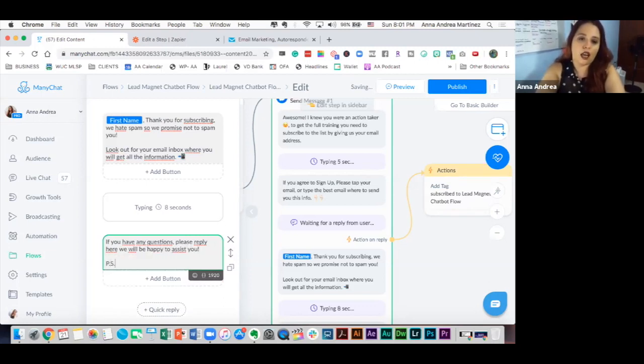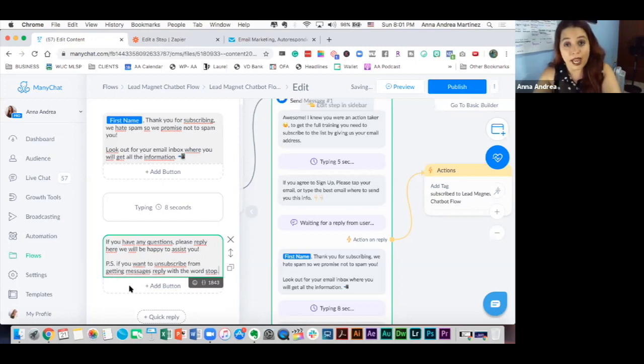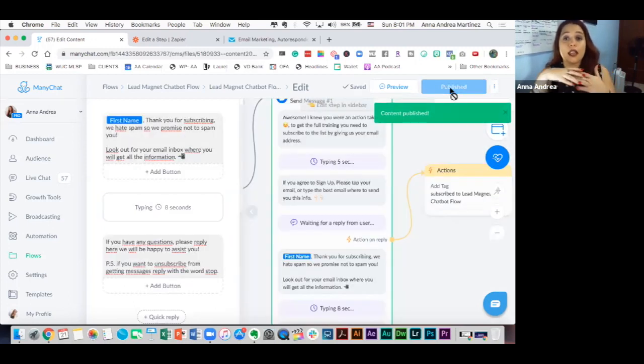And PS, if you want to unsubscribe from getting messages, reply with the word stop. Yes, we always have to give them an easy way out. So we're gonna then publish it, and that's it.